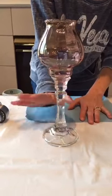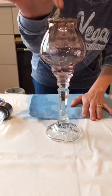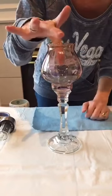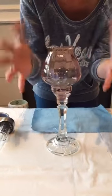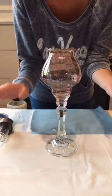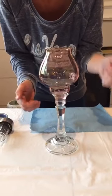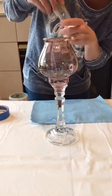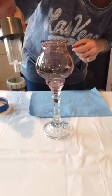You could use this just like this and put like a battery operated or a tea light in there. You could put water in here and then add the tea light and have it be a floating candle. It kind of reminds me of spring, a little bit tulip shaped. What do you guys think? Does it remind you of spring too? Let me see some thumbs if you like that, and share this if you think you know somebody who might want to make this.